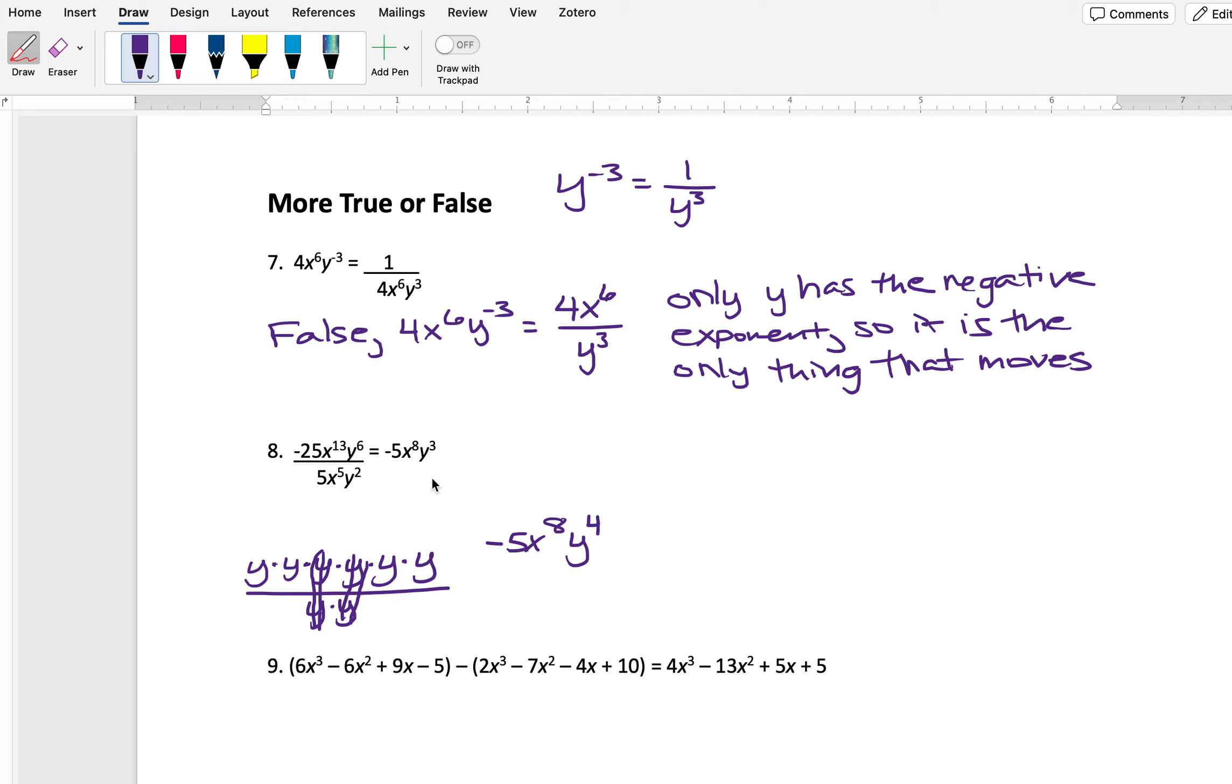And so as you can see here, that's almost what we have on the right side. The only difference is that we have 1 less y. And so a common mistake that you might make is that you might divide, see 6 and 2, and divide it and get 3 because you see the fraction bar. But we have to remember that we are canceling the number of factors of that, and so what we are essentially doing with the powers is subtracting them because however many we have on the bottom are canceled with that many on the top. So this is false. Number 7 here was also false. So we subtract 6 and 2 instead of divide them.